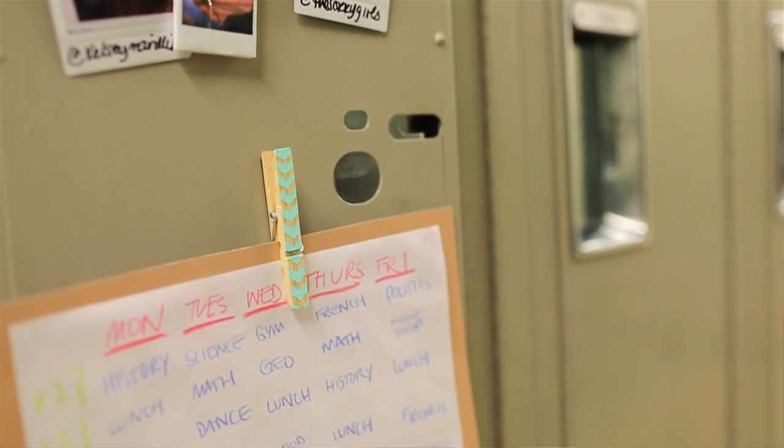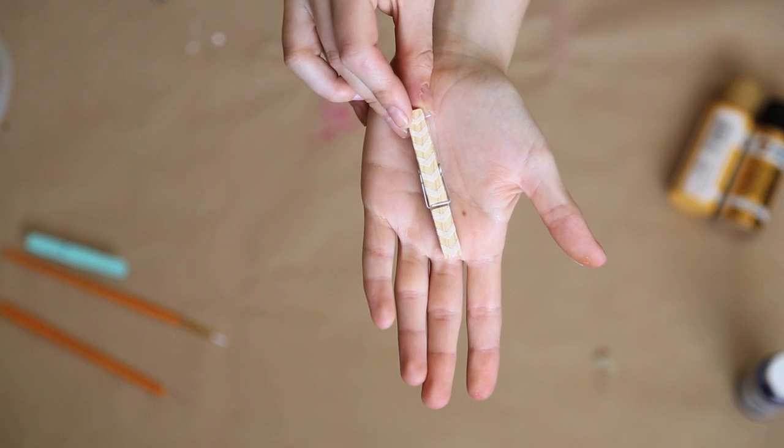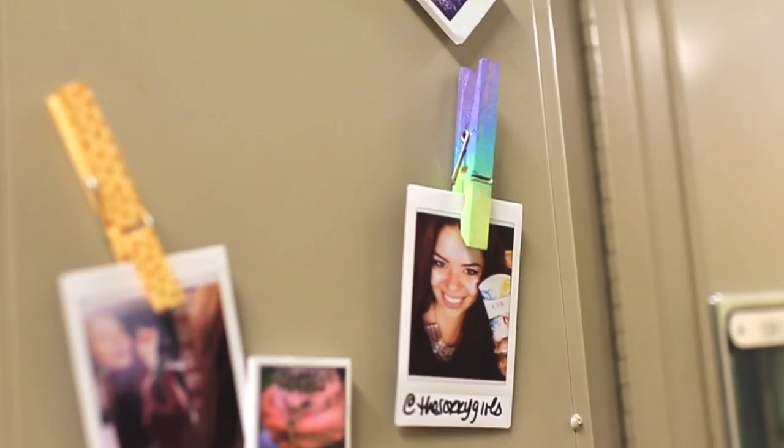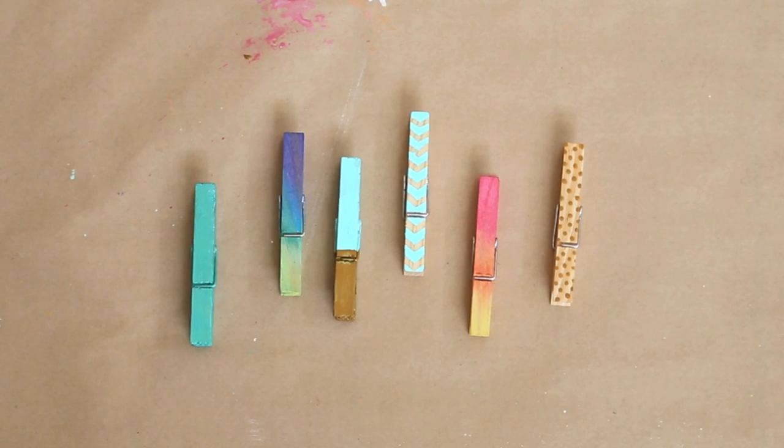To get this one chevron-esque arrow pattern, we just cut the shape of arrows out of masking tape and laid it on and then painted over top, and then peeled off the tape when you're done. And voila! And then we did some ombre, like fading watercolor looks using watercolors. And that's pretty much our designs.